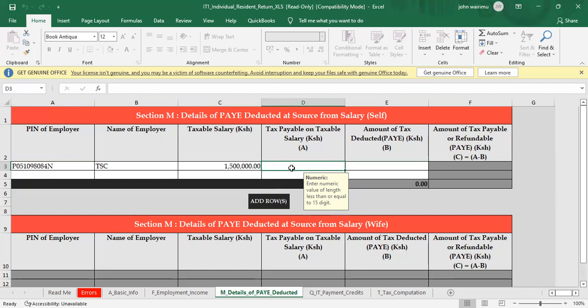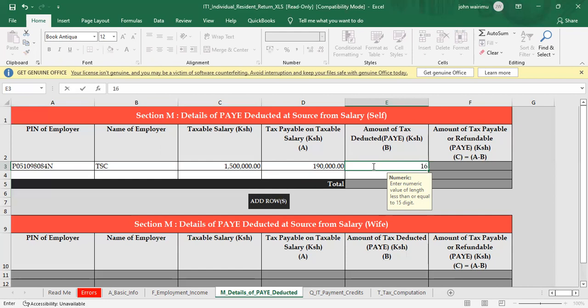Therefore, what you do, you take your pay plus monthly personal relief. You come and add here. Let me say it's 190,000, and pay monthly relief supposed to be 28,800. So if I take 190,000 minus 28,800, this gives me 161,200.